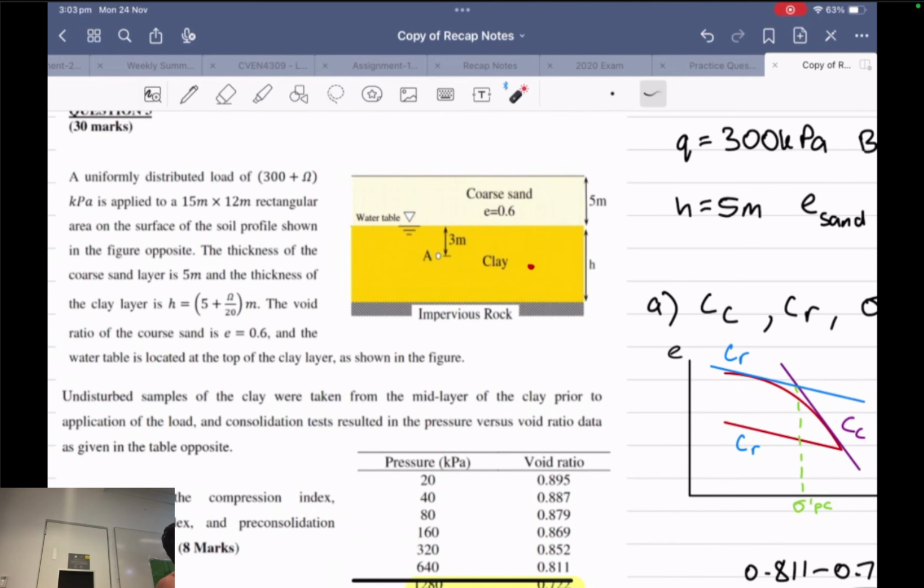So we had two cases, right? We had confined and unconfined. One of them goes from the middle to both directions when both sides are permeable. The other, one side is permeable, so it has to go through the whole layer to get out of the soil. And so the drainage part, because here one side is impervious or impermeable, we say the drainage path is this entire distance, which is 5 meters to get out of the clay layer.